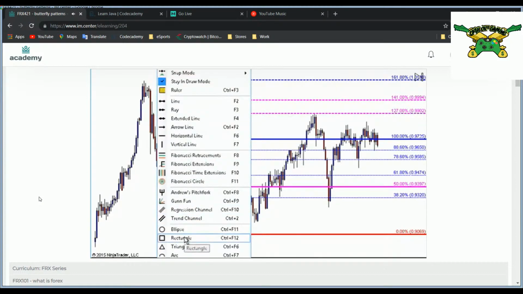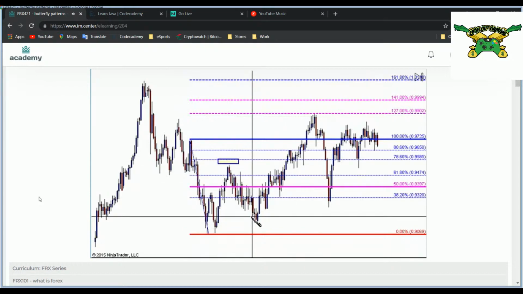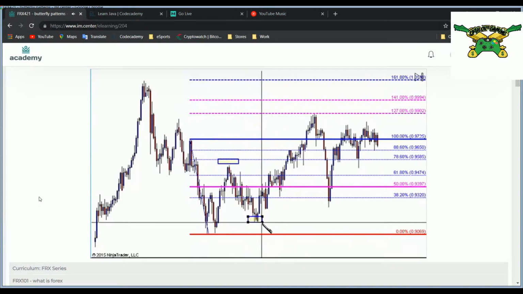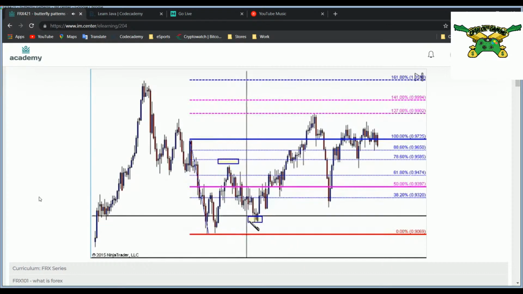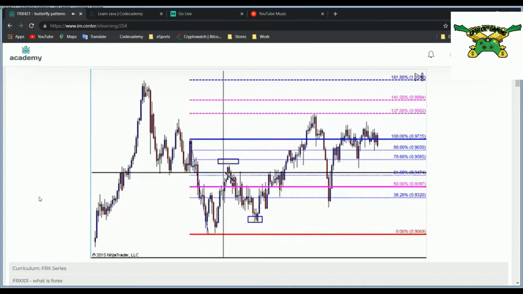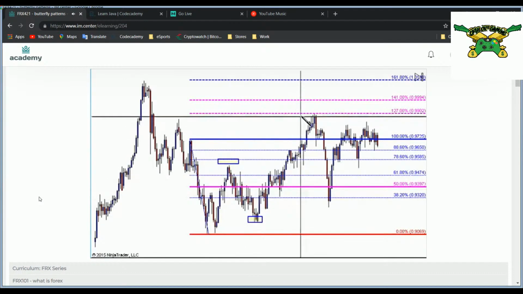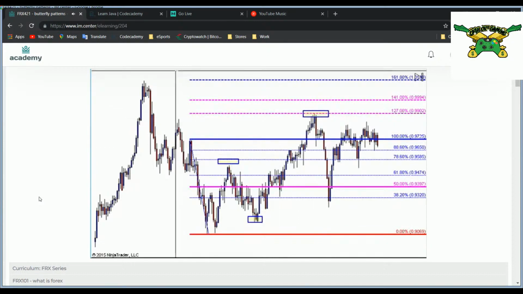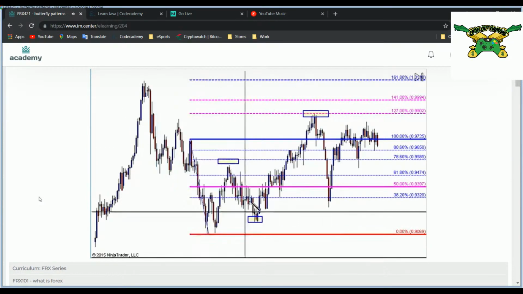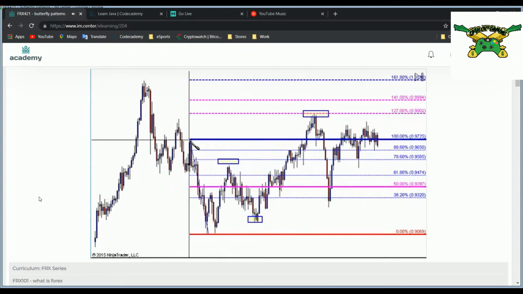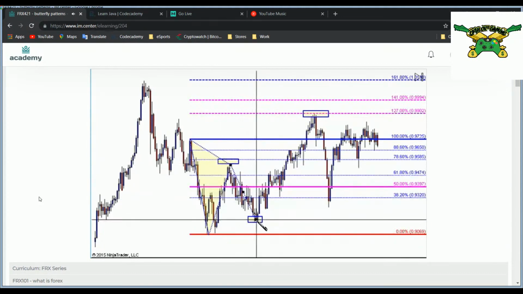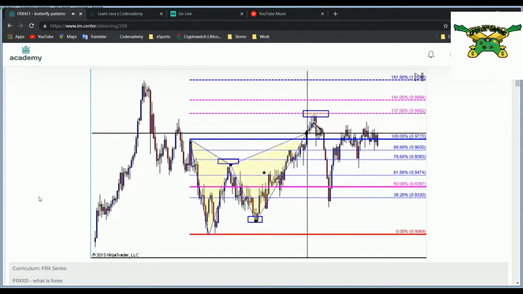The other spots we want to watch, we can clearly see that this is between a 38 and 88% swing from here. And then we have the push up to the 1272. Clear as day. So we're looking at the X down to A, up to B, down to C, up to D.